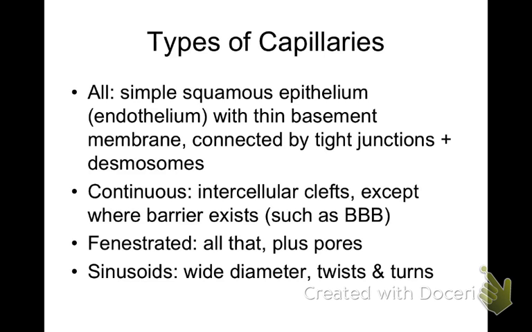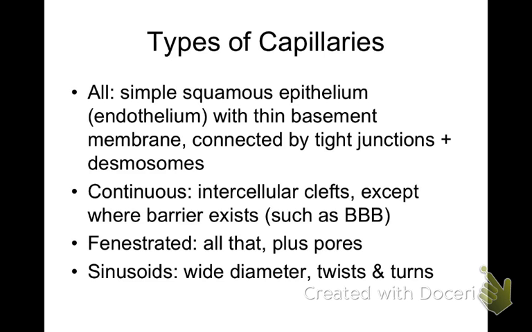So you have tight continuous capillaries in nerve tissue. You have tight continuous capillaries in the seminiferous tubules where sperm are formed in the testes, and you have it in the thymus to prevent the leakage of proteins that would engender an immune response to your own proteins. That would be bad.